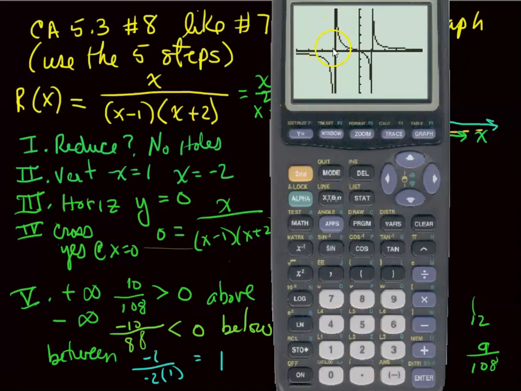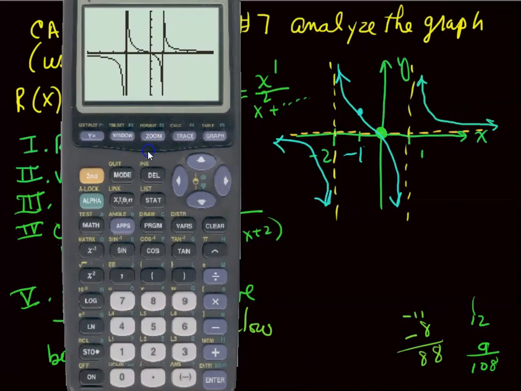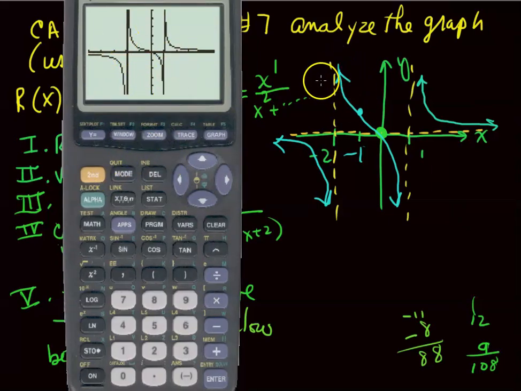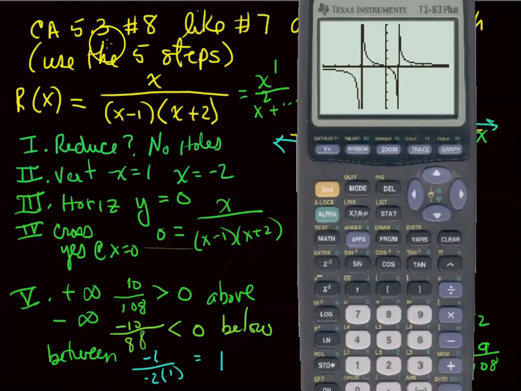Now these vertical lines, if you've got the newer operating system, it doesn't put them in there. So those vertical lines are not supposed to be there. All you get is this going down, then it starts up here at positive infinity. The reason it draws that line is because it's trying to connect the point down here at negative infinity to the point at positive infinity, and then it's doing this part. So our graph is pretty darn good. In fact, smarter than this TI-83 Plus, because we know these are not visible, they're just dashed imaginary lines. So that's how you do number 8, which is like number 7.